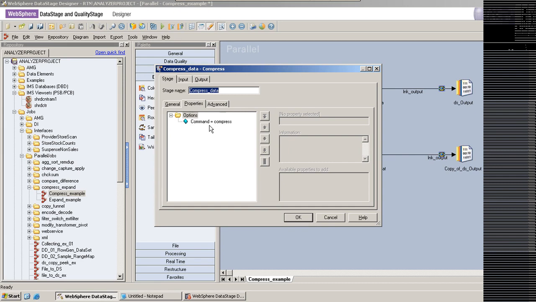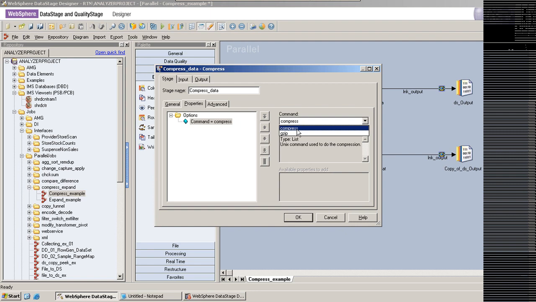See, only one setting again, like in decode and encode, how you have got the command, the same command again comes here. If you observe, there are two options for you. One is compress, another one is gzip. Compress means it will use the DataStage provided compress, and gzip means it will use the Unix command gzip. In Unix there is a command called gzip for compressing the data. Okay, that one would be used. If you use compress, it would use the DataStage utility called compress, for compressing the data.